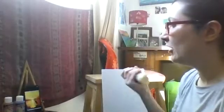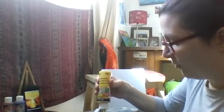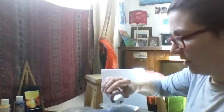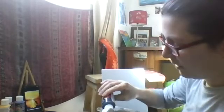So what we're going to do is, let's start off. We're going to give a nice base of primarily yellow. So we're going to go with our yellow color. Again, we have main colors. It doesn't look like we're going to be using any blue in this painting. So I'm just going to be popping quite a bit of yellow on my board here. We're definitely going to need some white, it seems. I think some red as well to get some of those oranges happening. Just going to put a little bit of red there. And we are going to need some black, but I'm just going to do a touch of black for now, and then I might use more later.